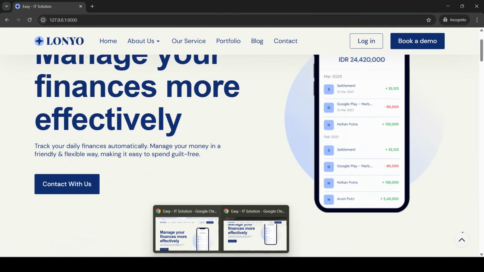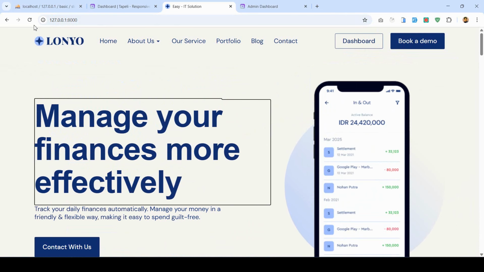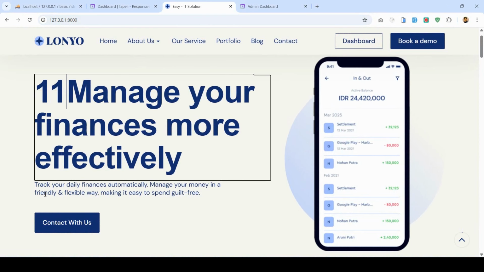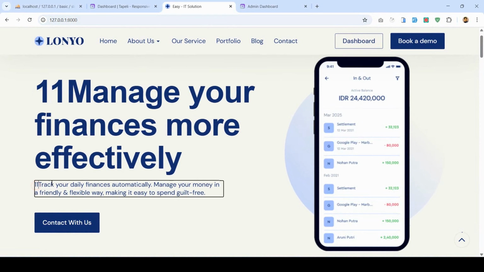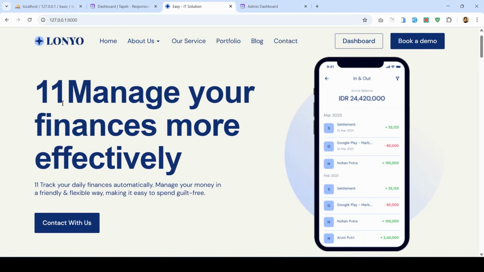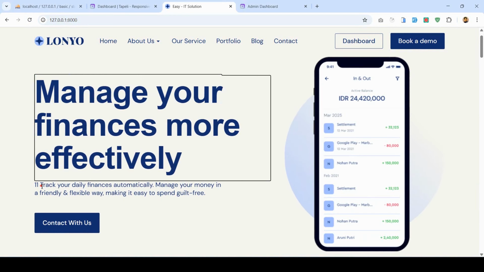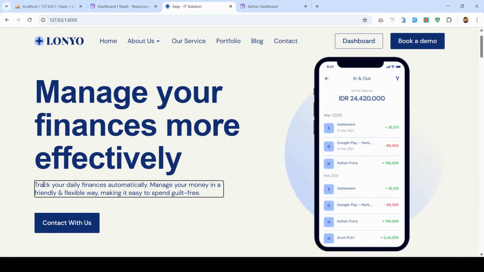How does this work, friend? I hope the concept is very clear. Now in that particular page I am already logged in. That is the reason the edit functionality is visible. Here you can update both of this information as per your demand, and if you click refresh, you can see that it is successfully updated. Great. Now here is how this works. I hope the concept is very clear to you.